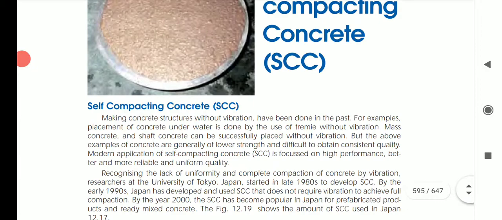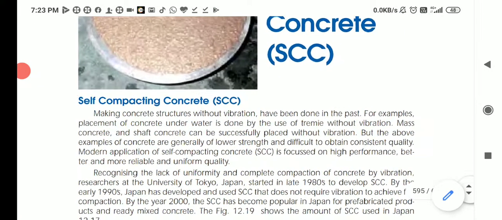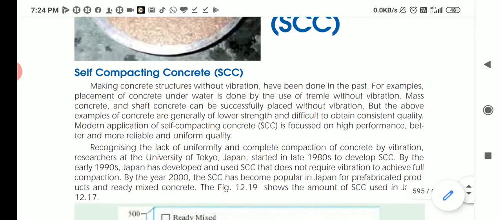So what is self-compacting concrete? You know, compaction means we are going to compact the concrete, usually with the help of a tamping rod or with vibrating machines. Okay, so like this we compact to remove the voids which are present in a concrete. Normally in conventional concrete, we do the compaction to avoid the air voids, but here no such vibration is required. The concrete itself will get compact. That type of concrete is called a self-compacting concrete.